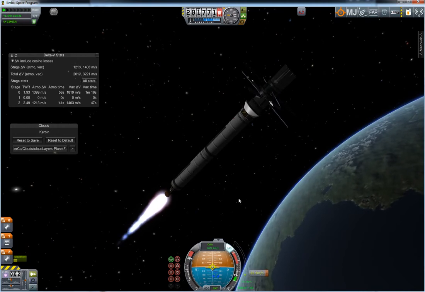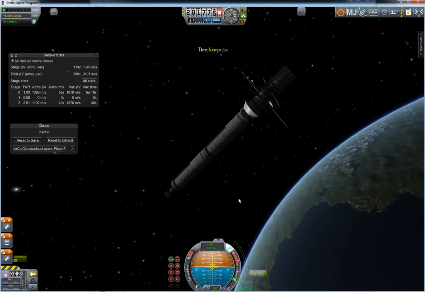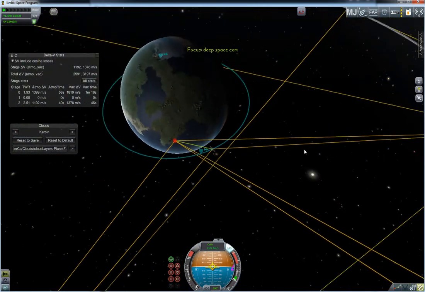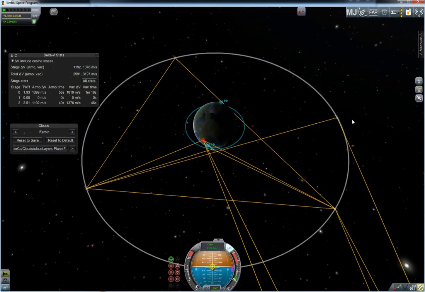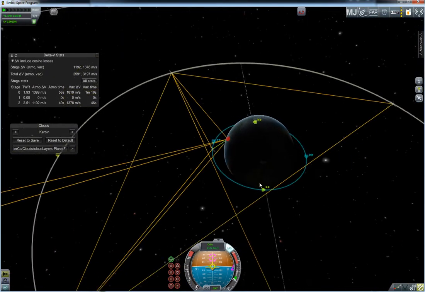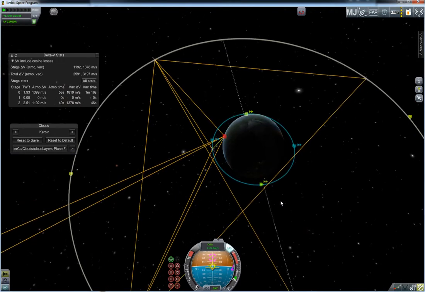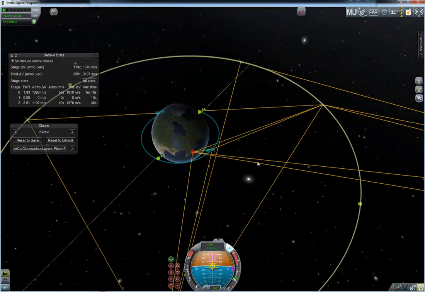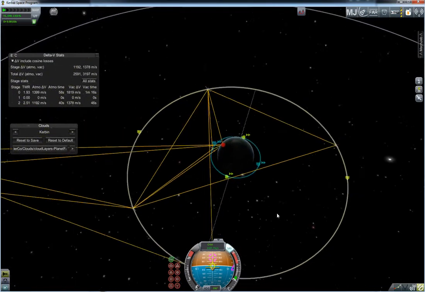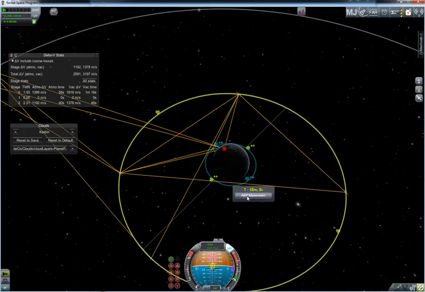All right, circular enough. So I'm going to set the target to my other deep space satellite, which is this one. That's close enough on plane, because it doesn't need to be exactly on plane. It just should be in another stable orbit. Now, maybe I'll make it like 1/3 of the way around, so we'll see where this puts us.